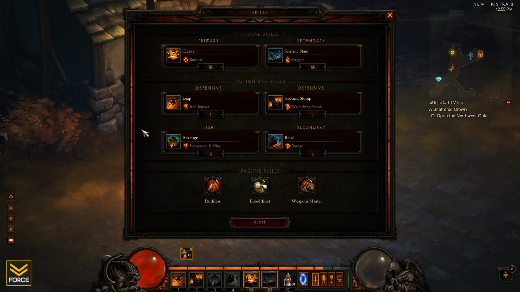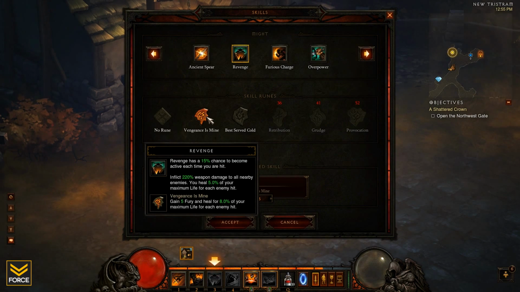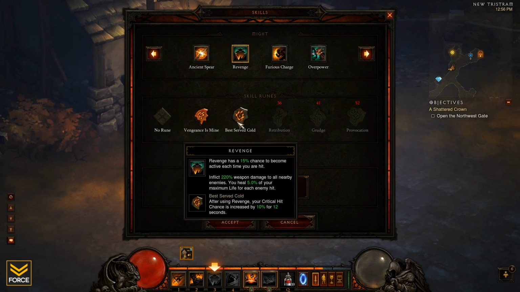The additional abilities that I've picked up are Revenge. Now, Revenge is really great because it does have that self-heal aspect, and I've also selected to go with the Vengeance is Mine rune, increasing the self-heal and also gaining some fury from it as well. Not really a big fan of this. Obviously, extra crit would be nice, but it doesn't fit the purpose of the build.